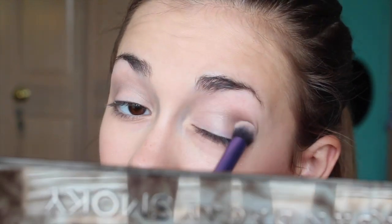And I'm not even gonna lie, this was super scary, and at first it looked really bad, but trust me, if you blend at the end with all the other colors you add, it looks really pretty. After I added that color to my crease, I just made sure to blend so that I lessen the harshness as I'm going.